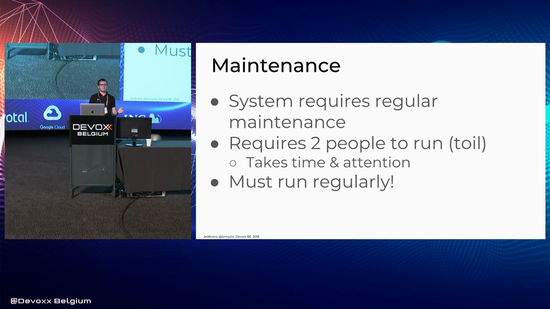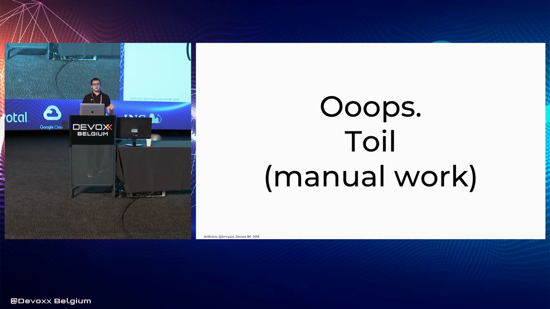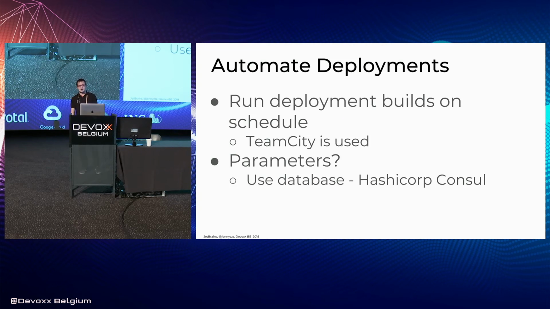And it's supposed to be regular, but as long as people are involved, it was not that regular. We are trying to run the maintenance weekly or bi-weekly, depending on the load and the other tasks we had. So the problem was that it's a manual thing, it's called toil, and we're trying to avoid it by making it automatic. On the other hand, we realized that, okay, we have TeamCity with buttons. Why don't we use it to implement the thing? And it turned out to be possible.